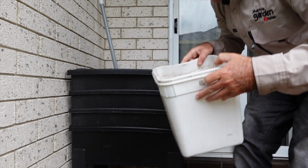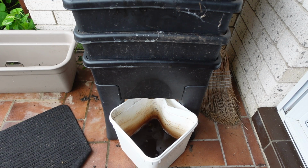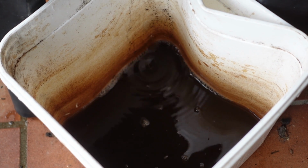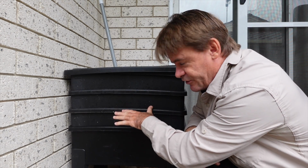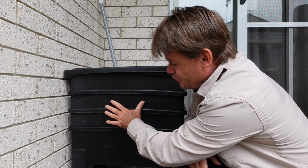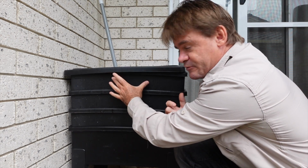I pour it through the farm, wet it right down, let it drench through, so it seeps through the whole farm, picking up all the nutrients, hitting the worm skin, picking up the bacteria, getting ready to put on your plants. As it moves into this middle tier, where there's probably the least worms because there's no food in there, you could feed in this system once the farm gets really active. It's wetting that down, soaking it up, getting all the good bacteria in there, getting ready to move up to the next tier.